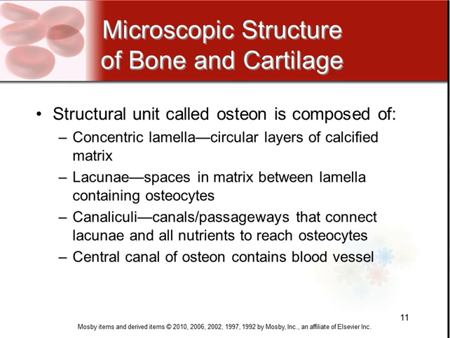So the structural unit is called the osteon, and that's composed of a couple of different things. Like we said, there are the circular layers of that compact matrix, and then in between them there are spaces, and that's allowing for blood vessels to flow up through. So your bones do get some circulation. Like I said, I'm not expecting you to know all these terms. It's just posted here in case it helps you to understand it a little bit more.